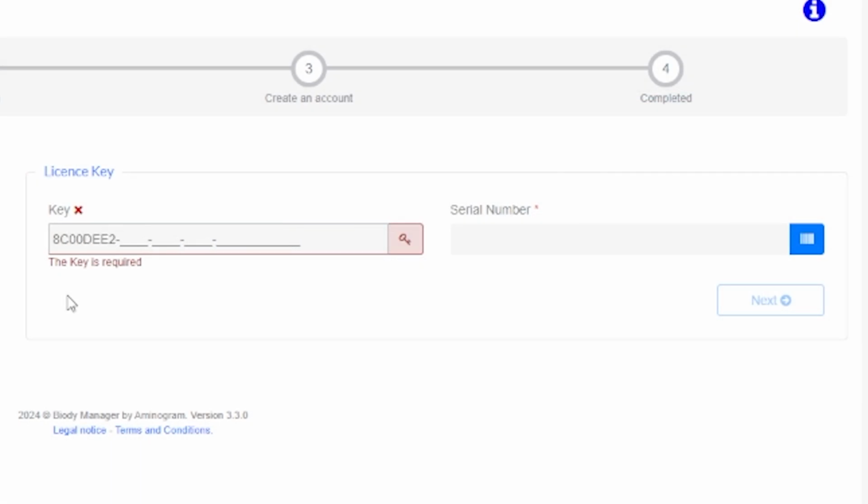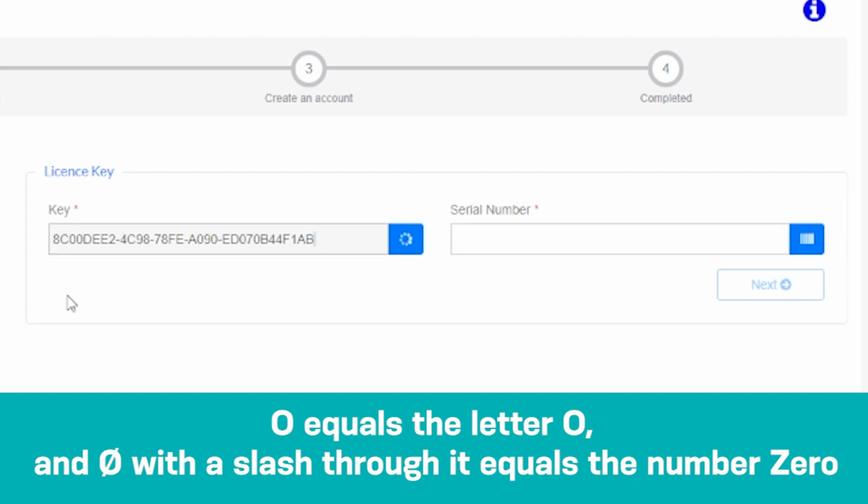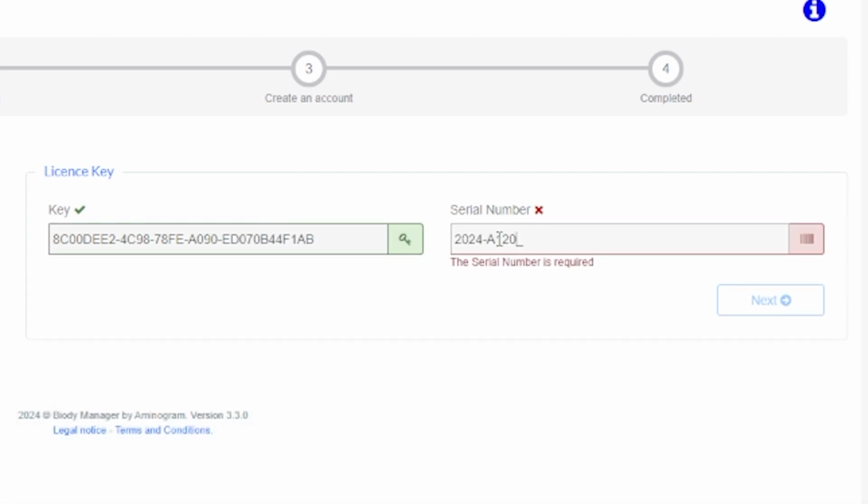Enter the license key and device number. Do not confuse the letter O and the number 0, which is crossed out. Otherwise, your license key will be invalid.